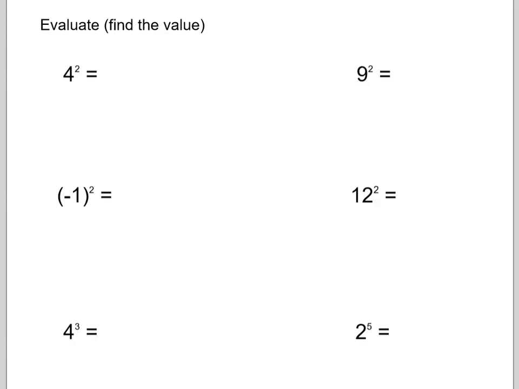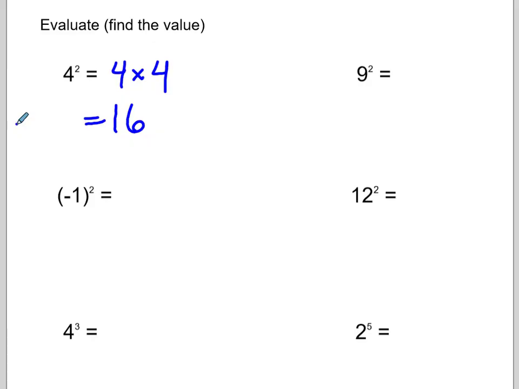4 squared. That's the first one. So this is a 4 times a 4. That's 16. It's okay if you said 8. Lots of people say 8. It's one of these things we have to work through. When you see a 4 and a 2 next to each other, people will yell out the answer 8. Okay, let's look at the next one.